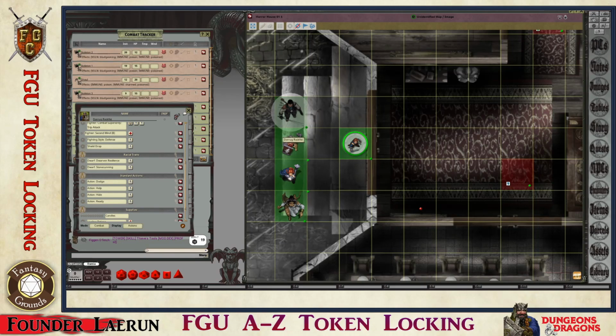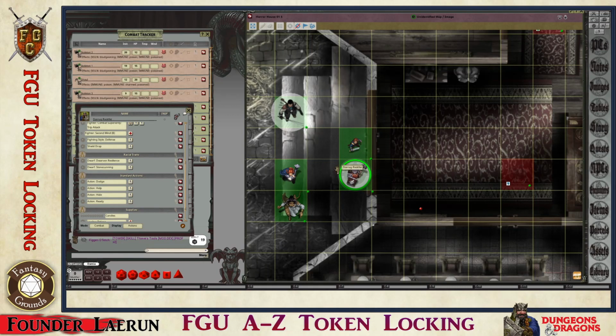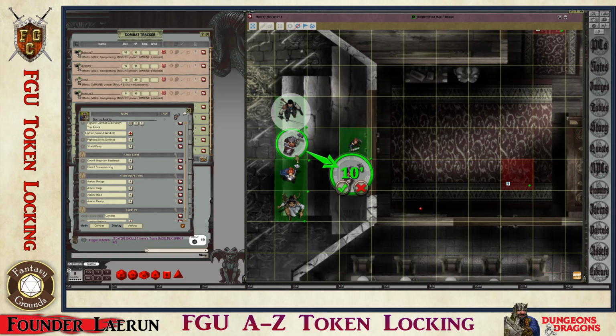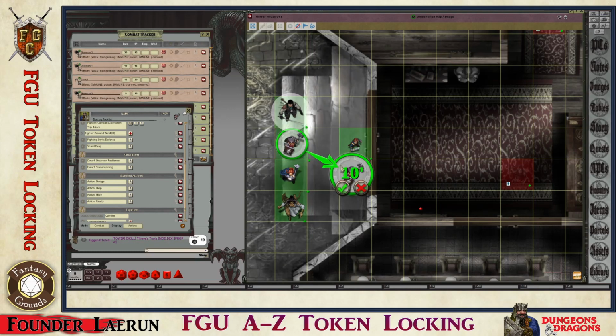In order to emulate a character's movement, if I just pick it up and drag it, it's just going to move anywhere I want it to, because I'm the host, I'm the game master. If I want to emulate the movement, I have to hold the Alt key. So this is new from Classic, and it's new to Fantasy Grounds Unity. It used to be that Classic was the only way you could do something like this, and it was a little different. And then Unity, they turned this off for a long time until they got everything situated. And then in the last few weeks, they've actually implemented this.